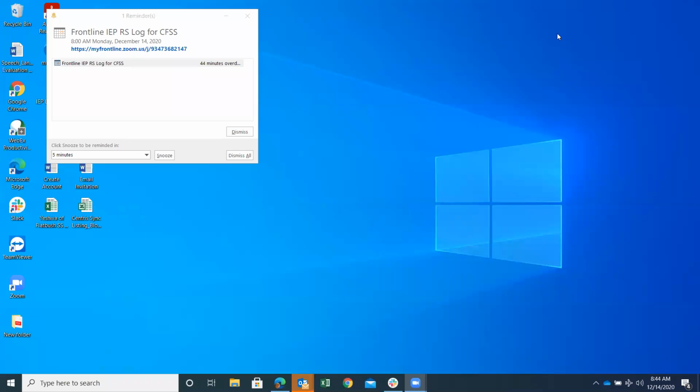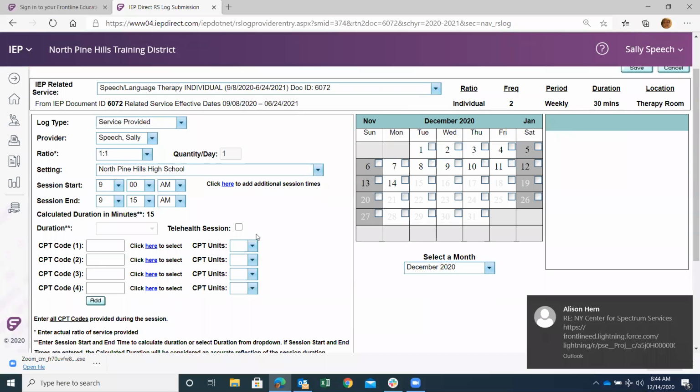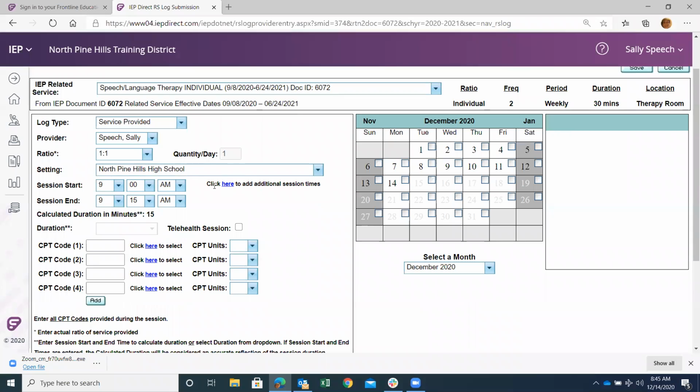The only thing I can think of is that the window is somewhere else, and I don't see it. I'm not sure why that's not working, but I will definitely check that out. But you should click here to add additional session times, and you get a second window that will give you the opportunity to put in a second session from, say, 1 o'clock to 1:15.